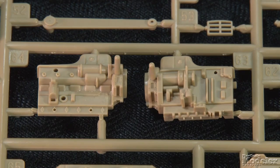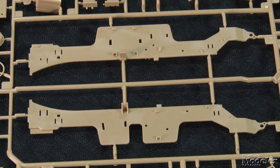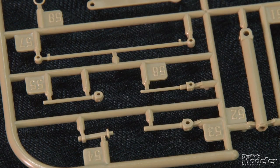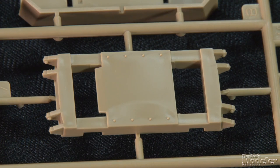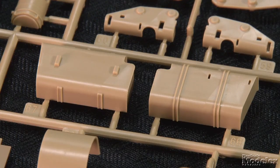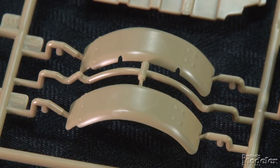Underneath the hood lurks a detailed Cummins engine with block, plumbing, belts, and fan with ducted shroud. It fits into the large frame rails, to which are attached the suspension including shock absorbers, axles for the four-wheel drive, and drive shafts, as well as parts for the four-wheel steering that may be poseable with planning, and covers. The wheels comprise two-part hubs with molded bolts, brakes, and terrifically molded tires that feature sharp tread and sidewall detail including Bridgestone logos. Fuel containers with separate caps, other tanks, steps, and front fenders round out the chassis.